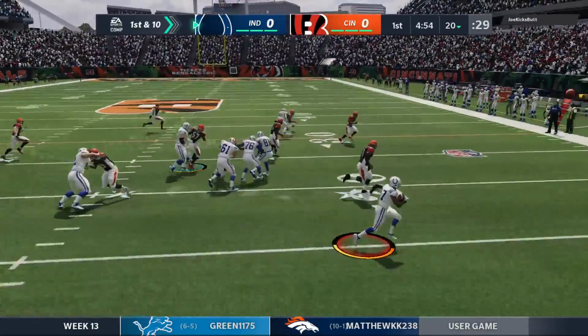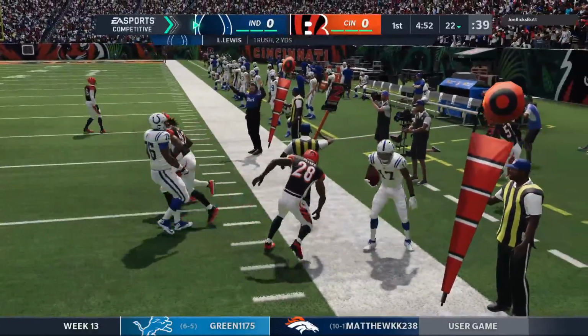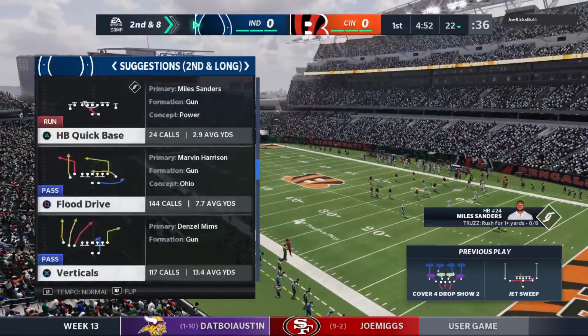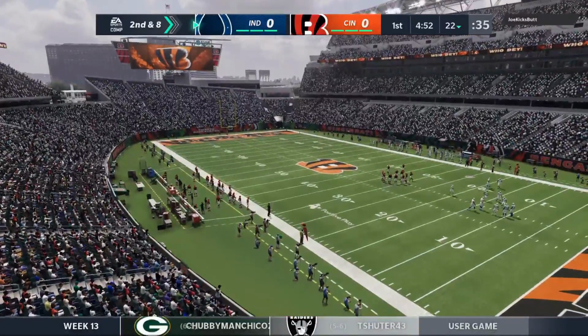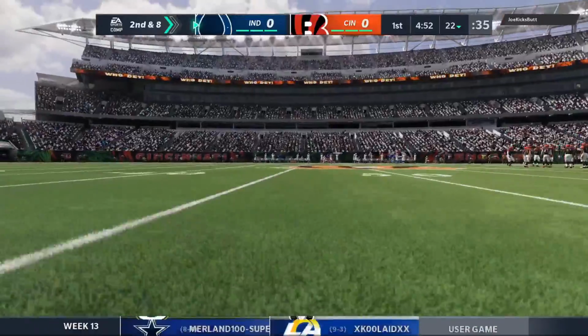They'll start out here with a jet sweep. 2 yards on the carry there. It'll be second down. Defensively, they had that one pretty well figured out. Yeah, and one of the things about this play, it can be even more effective when you run a lot of motion, and there's plenty of times you don't hand it off.